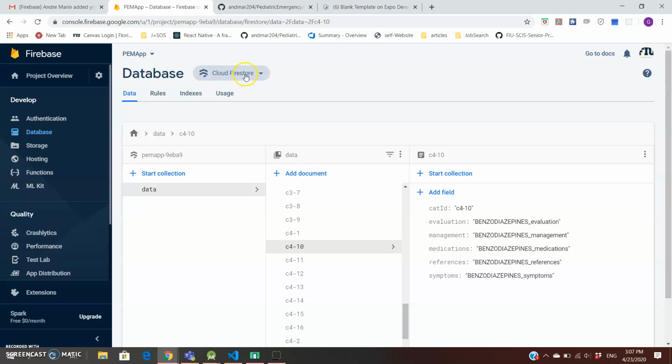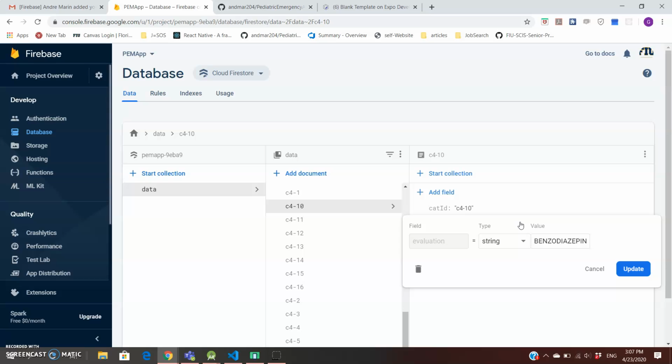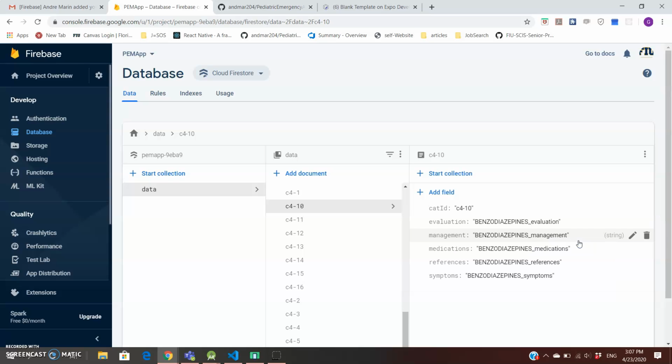Here we have the Cloud Firestore, and as we see here, we have the data, and these are the IDs of each subcategory, so that we can see the information for each one of them. One of the shortcomings that we had is that when we want to replace the value here, or what we want to see on the app, this space is too little, and you cannot add a lot of information here, because when you want to add, let's say, a new line right here and you click enter, it doesn't let you do it. It will just update it.